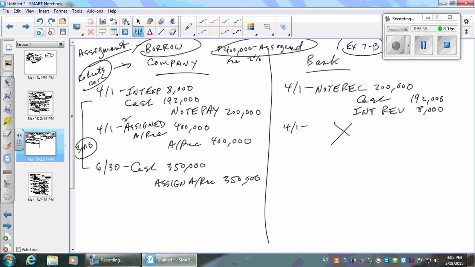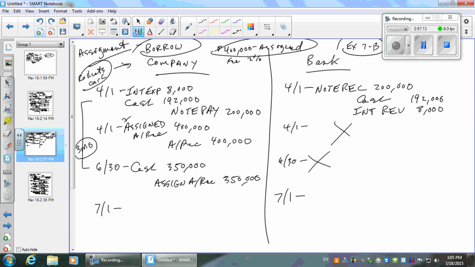What will the bank do? Nothing, right? They don't have an entry, do they? They didn't get anything. Okay, then what are we going to do? Also probably on June 30th. Or did they say what date we sent the money to the bank, or did they even say? July 1st, Rashid paid Third National all that was due from the loan secured. Okay, so we're doing it July 1st. So we're paying them, and let's assume that we do a bank transfer so they get it immediately.